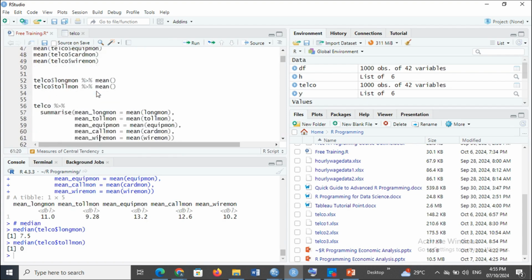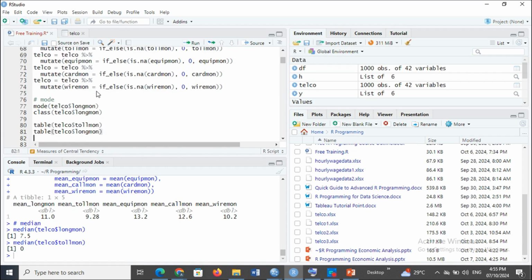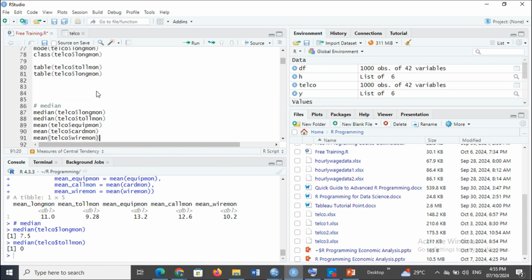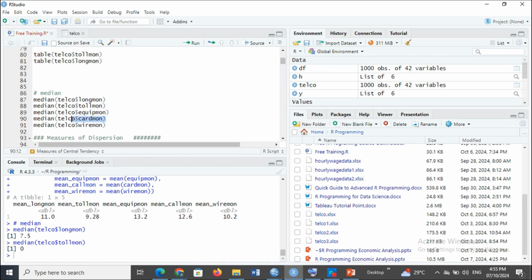Okay, let's simply copy that and paste it. Now all I need to do is to get the median value. Okay, now we can run all this all over again.